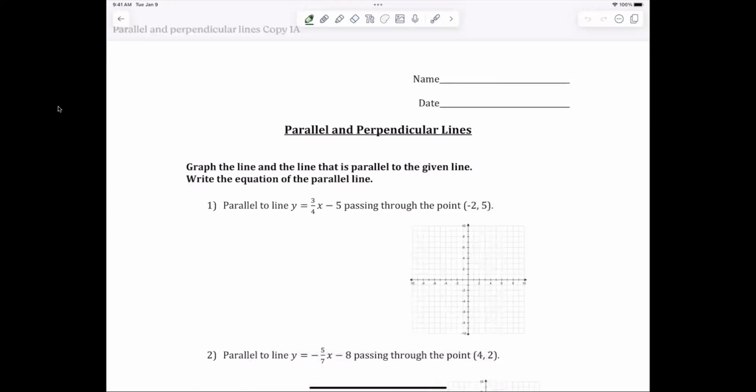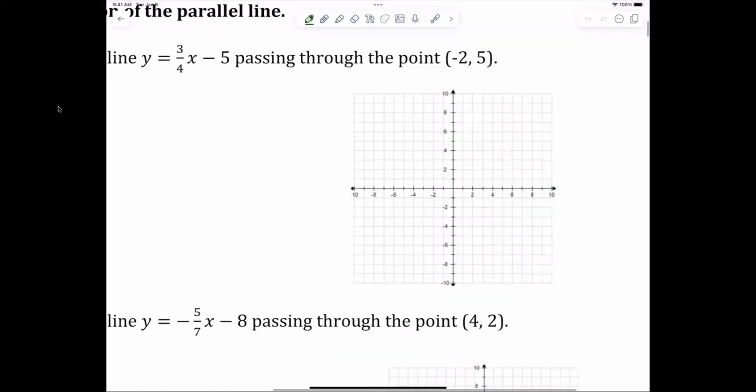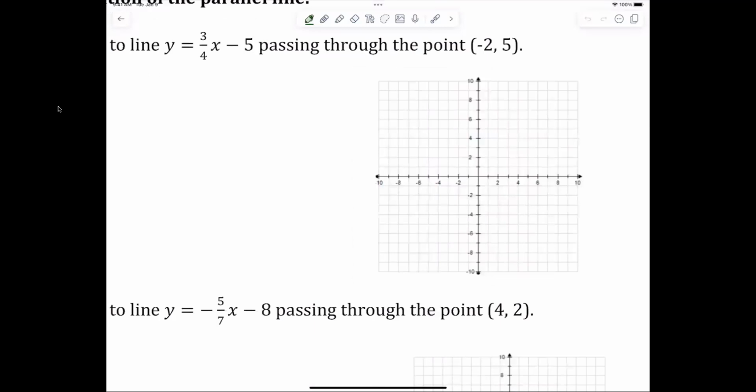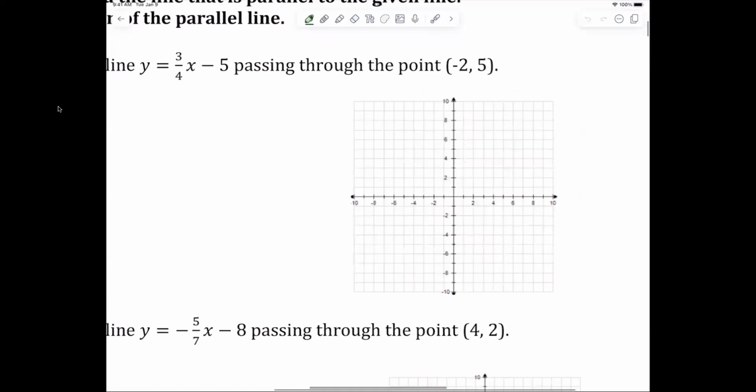So the first thing we want to do is graph 3/4 x minus 5. Everybody should have this done because we've graphed a line about 100 times now, all right? So we go down 5. Everybody plot a point, go down 5. And then from there, we go up 3 and over 4. Now, I need everybody to see that's that line right there. Anybody got a problem with that?